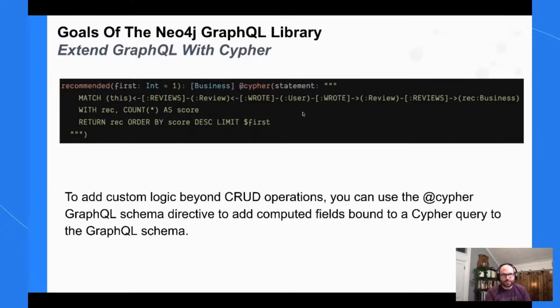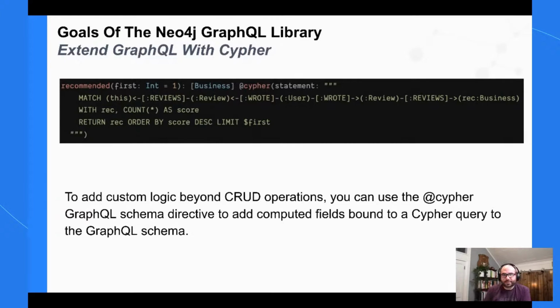So you can see here, we're drawing this ASCII art representation that represents this traversal from a business to the review, to the user who wrote the review, to other reviews that the user has written of other businesses. So that's Cypher.